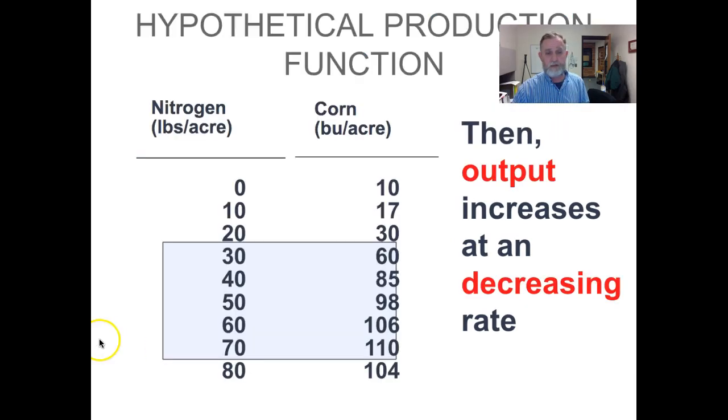Let's look at the next set of data. We'll include the level of 30 pounds of fertilizer in there just to get a relationship change, and you can see something going on there too. We're still increasing by 10 pounds at each level of input, but we went from a change of 30 to 60, which is 30. From 60 to 85, which is 25. 85 to 98, which is 13. 98 to 106, which is 8. And then we go from 106 to 110, which is just 4. It looks like, if I just look at the data set itself, there's something going on. The total output is increasing, but it's increasing at a decreasing rate, which is interesting.